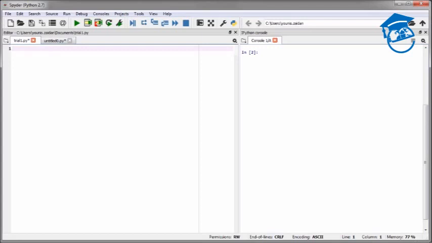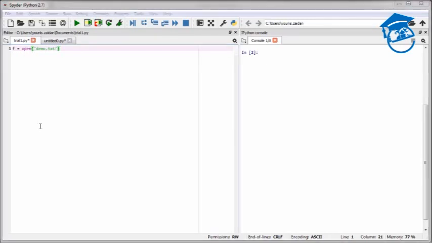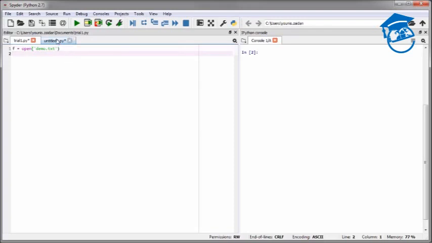So we go here. Let's say it's called f equals, and we use the open function, open, and then the name of the file. This way the file is open in read mode. I will say more about the different modes that are available. So I'm going to add a new line to read the file, and let's call it text. Text equals f.read. So this way again we're reading the file that's just opened. And let's print text.